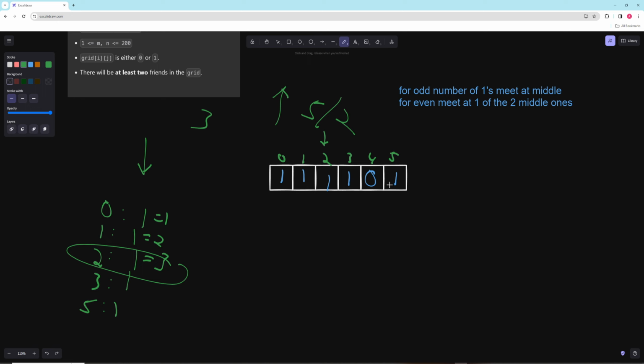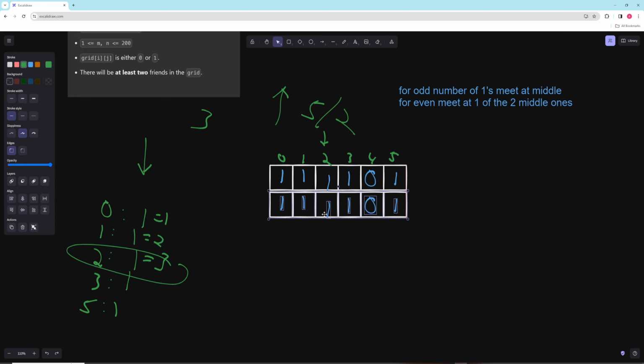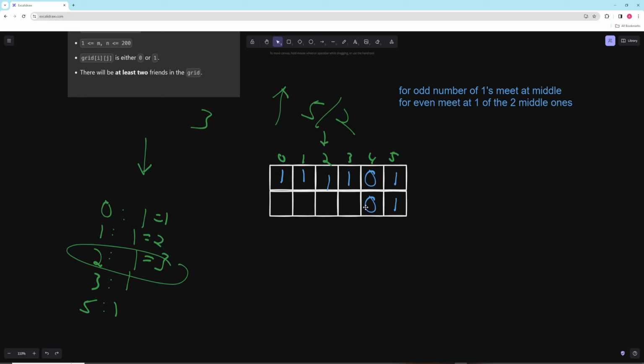Now let's add a little complexity, and let's actually add another row. So we can just copy this. Hopefully this works. There we go. Put it over here. Now we're going to put numbers all over the place again. And this is where it gets tricky and a little bit unintuitive. So let's say we just have some random stuff like this. So like we realized to meet here, but what if we have a bunch of rows?